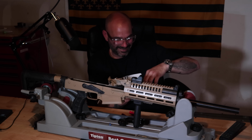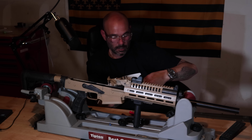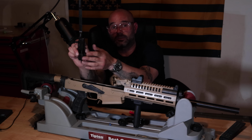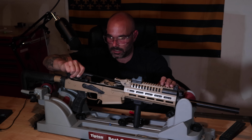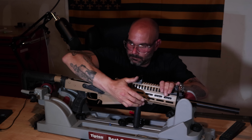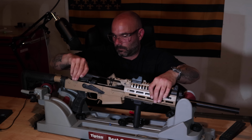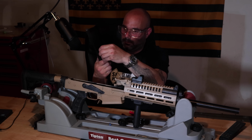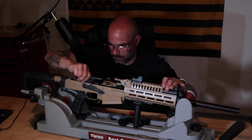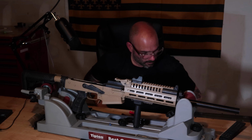All right, y'all, so this little piece I'm about to do right here took me a little while to figure out. This ain't the easiest part. A lot of aggravation putting this bolt on till you learn how to do it. So you got to make sure it lines up parallel and level. Put it in, bring it right across the hammer, set it down and back it up. Just like that. All right, let me do it again for y'all. Set the bolt, put it in, go right over the hammer, set it down, bring it forward. Just like that, y'all. And there it is.